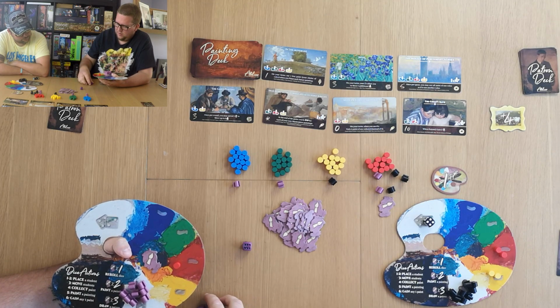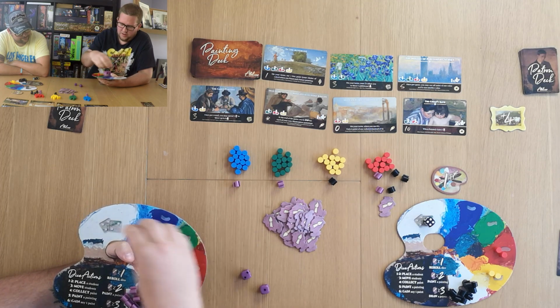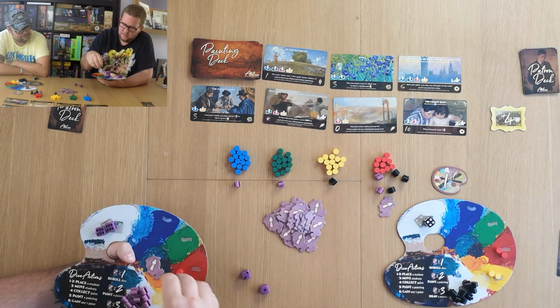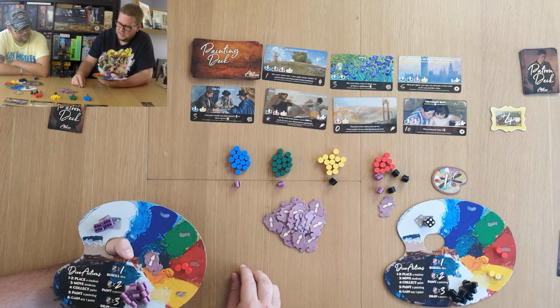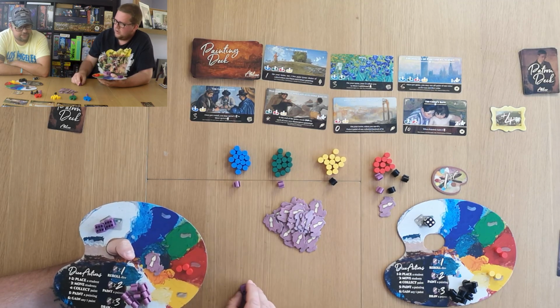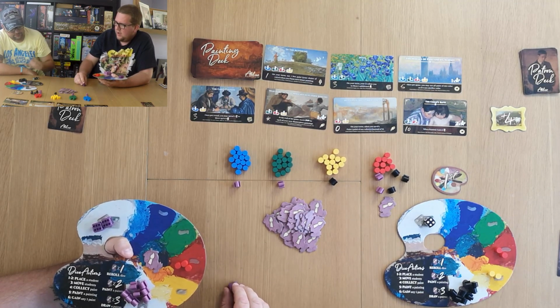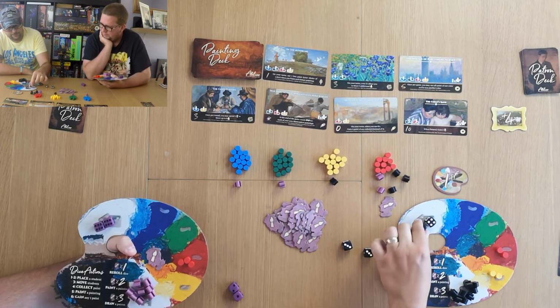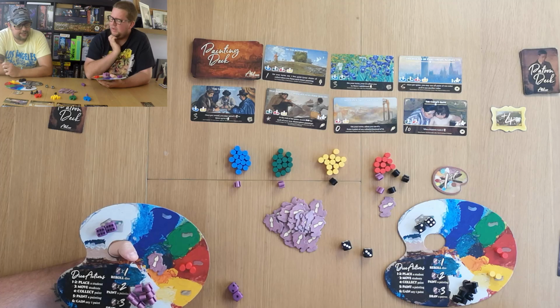Six and a six. Oh. Wow. Okay. I will go 6-6, take two red, and I will spend... Can I only discard one to get inspiration, or can I just discard to get...? If you want. I'll actually stop. I'll see what I get on next go. I'm going to place a worker.